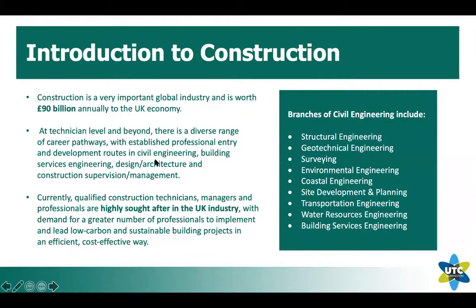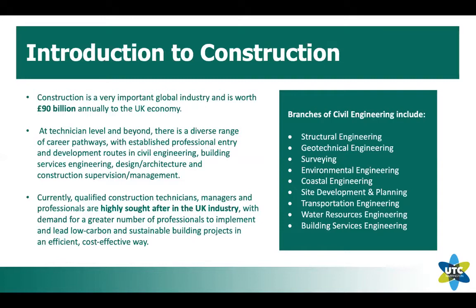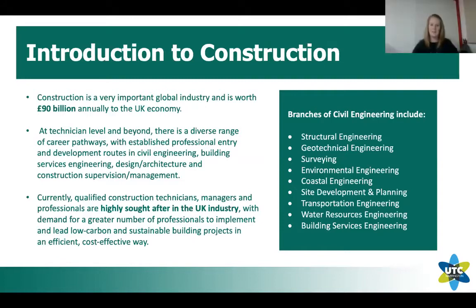So I'll just hand you over to Nicola, who you've just seen on the video, who's going to take you through the construction and built environment curriculum in more detail. Over to you, Nicola. Hi, thanks for that, Chris. Hi everyone, as Chris just mentioned, my name is Nicola Graham and I am lead teacher for construction and the built environment. I'm just going to take a couple of minutes to take you through what we offer at Key Stage 4 and Key Stage 5 for this pathway.